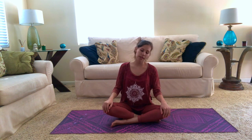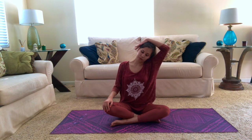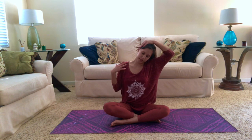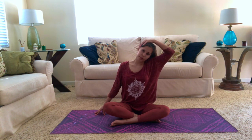And we'll do the other side. So lower your left ear to your left shoulder. You can bring your left hand to your right ear and pull ever so slightly. You can extend your right fingertips out to the side so that you're getting a nice stretch out there on the outside of your neck. Breathe.